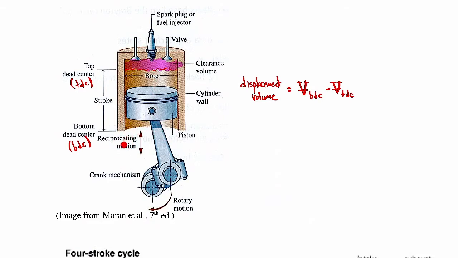There's a reciprocating motion because it's going around the crankshaft. The crankshaft is ultimately connected through the transmission to the wheels of the vehicle. The work done on the piston face because of the combusting gases ultimately gets converted into shaft work through the crankshaft. All right, so just a few bits of terminology here. The ones that are kind of important are top dead center, bottom dead center, stroke, and displacement volume. We'll refer to those frequently.